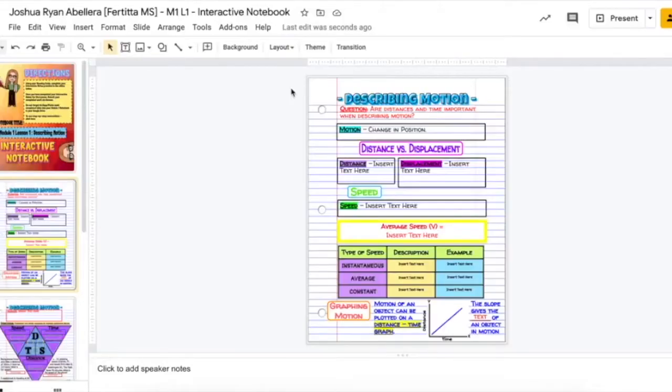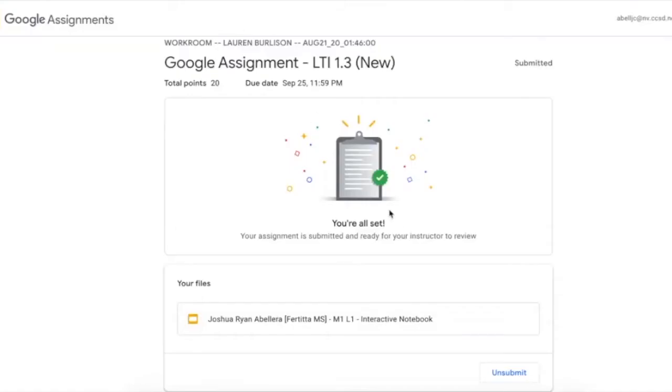And the thing that's nice is this is live, where the other one is not. So on the teacher end, I could view this student going through this assignment live and make corrections that way. And then it tells me over here that once it's submitted, it says you're all set, your assignment has been submitted.